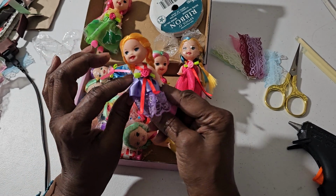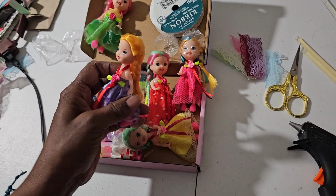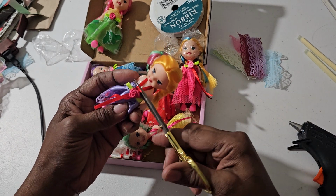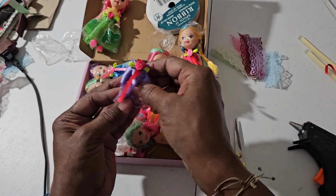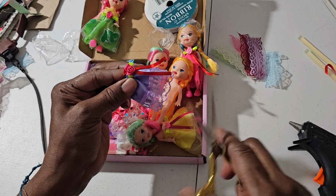But meanwhile, I'm just going to do these real quick and just snip this off and do it while you guys are watching, okay? Because these are cute, but I want to do something different. Okay, so we're just going to take some of this off real quick.